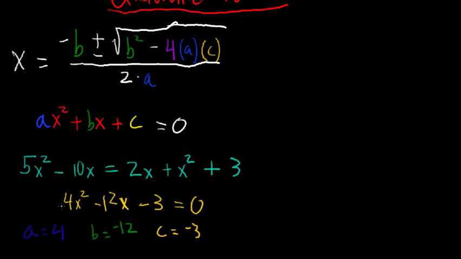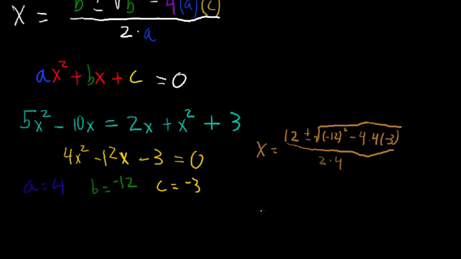Alright, we'll use a different color. So the solutions to 4x squared minus 12x minus 3 are given by x equals negative b, that's negative 12, so that'll be a positive 12, plus or minus the square root. b squared, okay, well, I'll just go ahead and write it out, and then we'll simplify afterward. Negative 12 squared minus 4 times 4 times negative 3, okay, 4ac, all over 2a, so that's 2 times 4. Okay, now, you see what I meant about not giving you the prettiest answers, but occasionally we can simplify this, occasionally it looks nice, but you know what, I don't think this is one of those times, but we'll give it a try anyway.